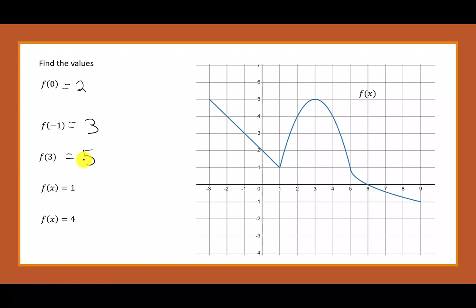The next two give us a value of y, and we're trying to locate the value of x. Let's start with f of x is equal to 1. Think of drawing a horizontal line on the function and finding all the places where the graph touches the line. In this case, I can see I have two points. I have f of x is equal to 1 at the x value of 1, and also f of x is equal to 1 at the x value of 5. I have two solutions, both 1 and positive 5.